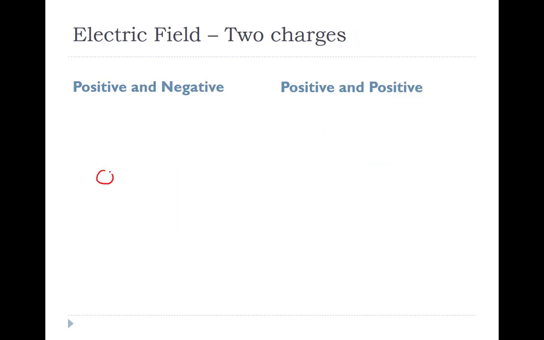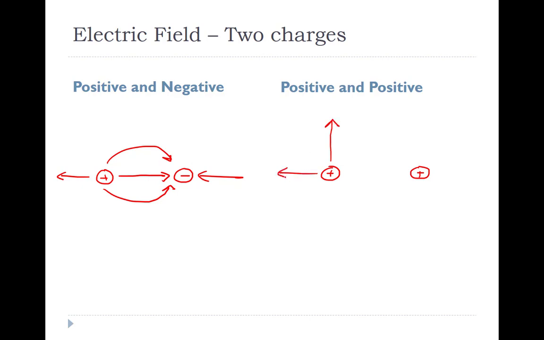If I have a positive and a negative charge, then the field line points out of the positive and into the negative, and we do typically get this wrapping effect. And on the other side, it does something like this. And if I have two charges with the same sign, in this case positive and positive, then the field lines point outward everywhere, but I get this weird null where the field goes to 0 because the net force on a charge at that point would go to 0.